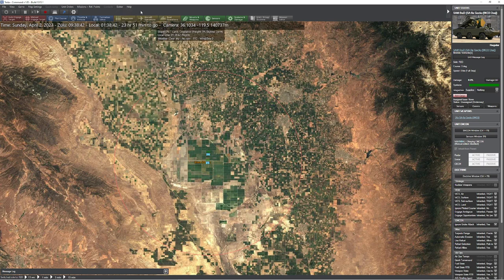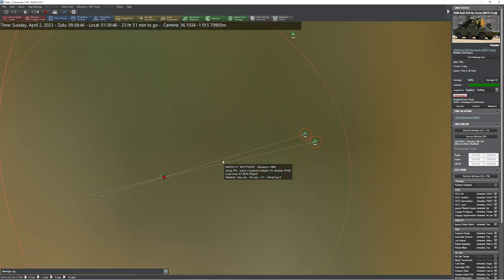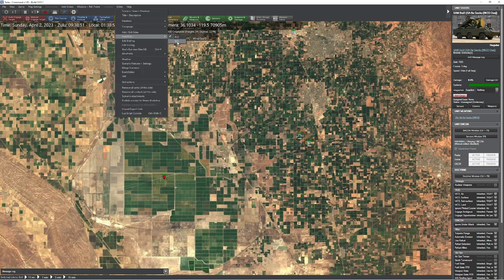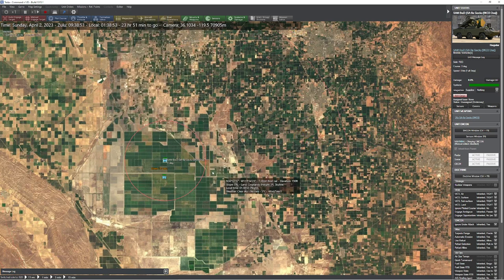So if we swing back over to the blue team real fast, you'll see we did not acquire that radar down there. We didn't pick it up at all on account of the fact, like I was mentioning, that that radar probably didn't spend very much time pointing in the direction of our friends here.